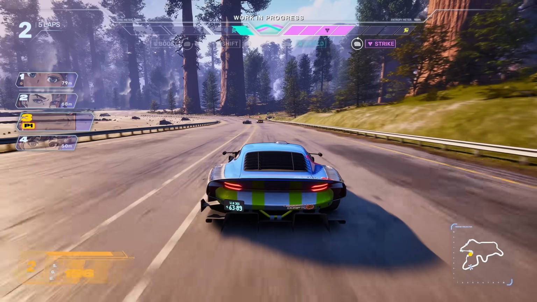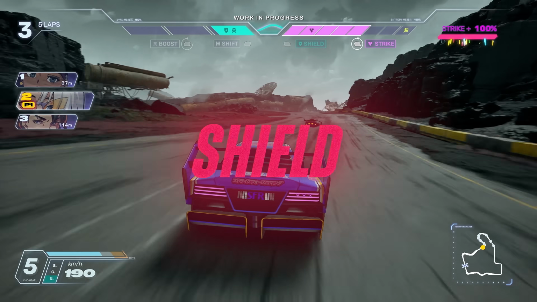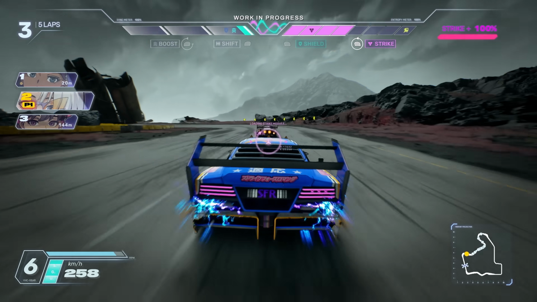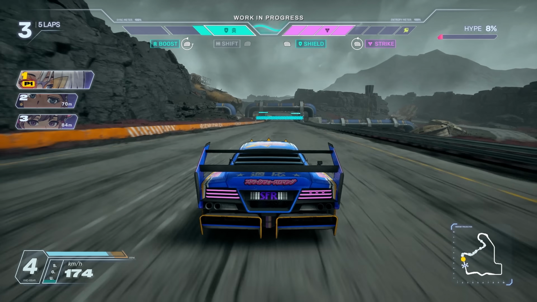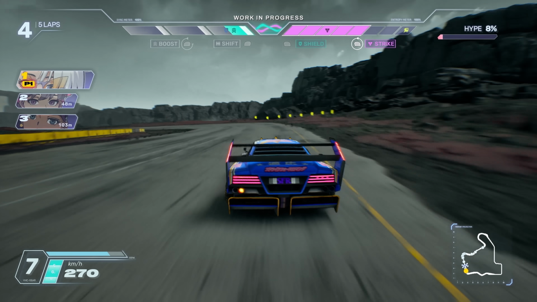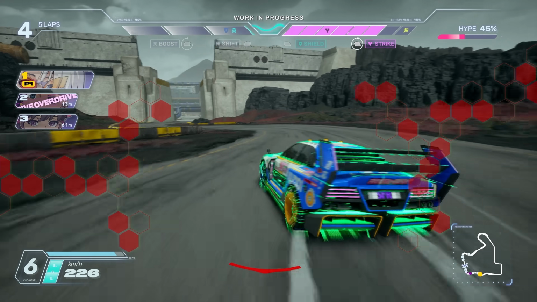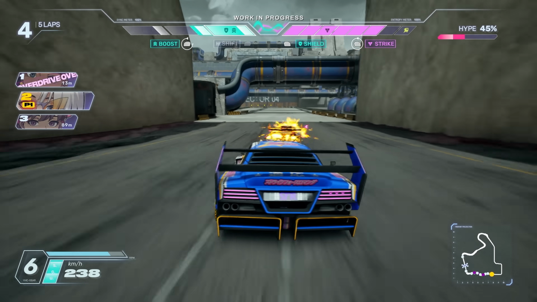But boost is not the only thing that you can do when you have enough sync. Shielding is the other way to use the sync resource, because Screamer blends the racing part and the fighting part seamlessly. So to try to win the races and prevail, it is key to be able to protect yourself from the other attacks. So when you see the on-screen alert, you can decide to use sync to activate the shield, protect yourself for a brief amount of time, and be basically invulnerable.